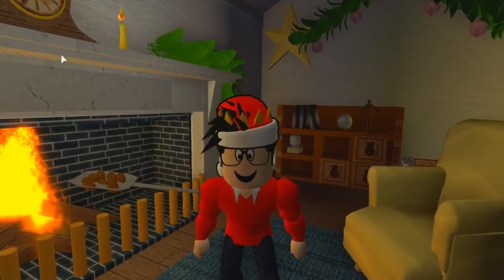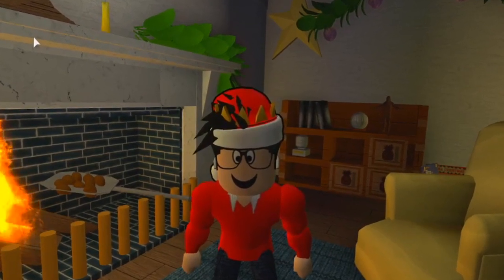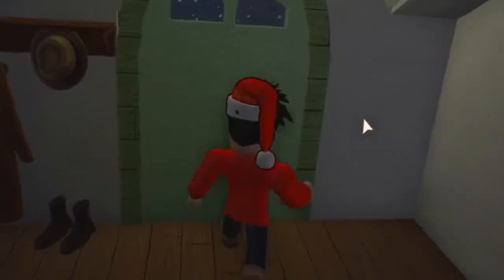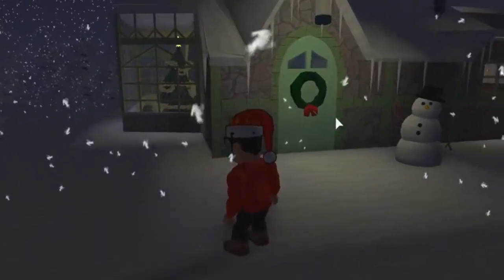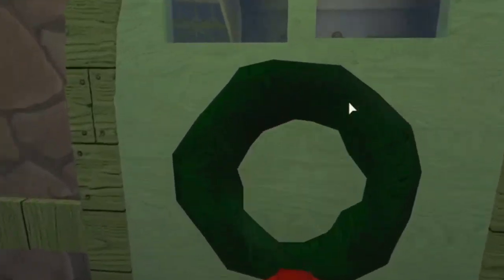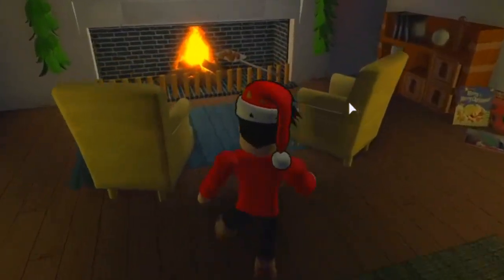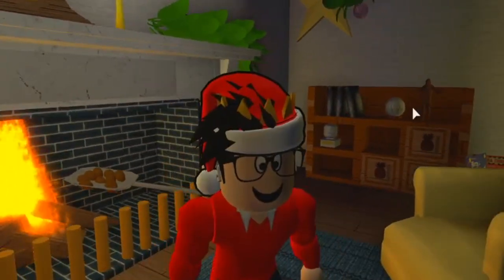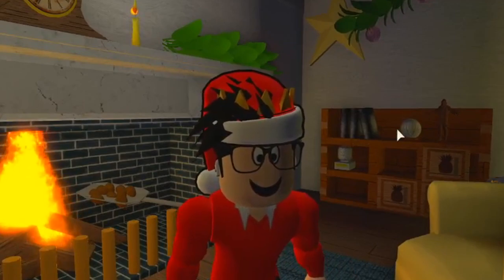Today, we are not in Bloxburg yet, but we are just chilling in my very own little Christmas vacation getaway house because it's so peaceful here and it's snowing. There's a snowman right outside my house and I'm just relaxing here. I kind of escape to this place whenever I get creeped up on in Bloxburg, so I'm pretty much safe here because I'm the only one allowed.